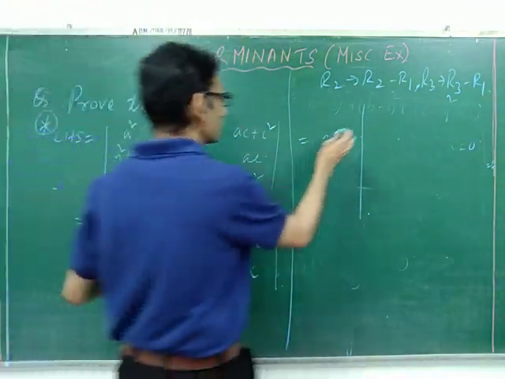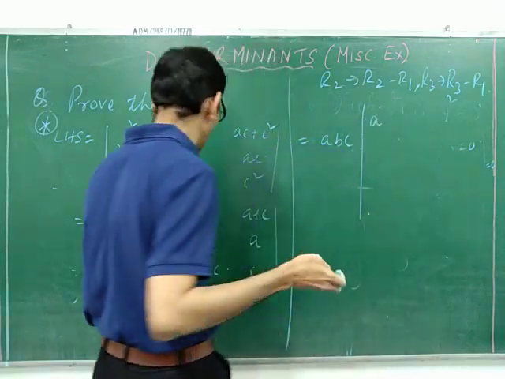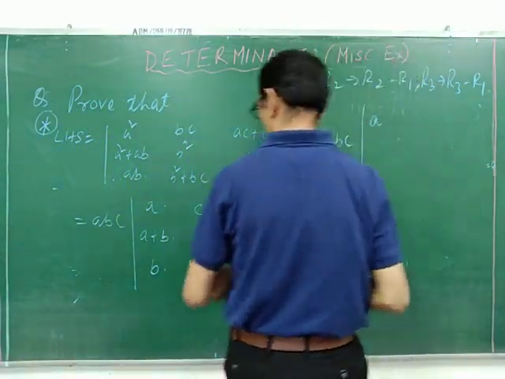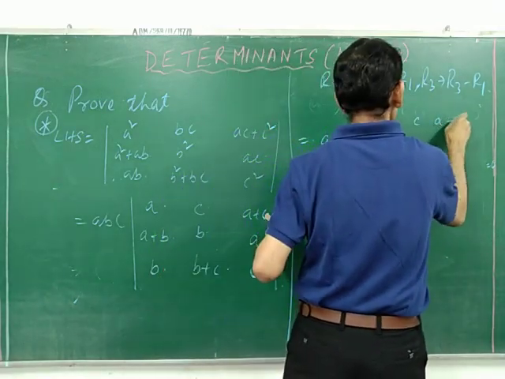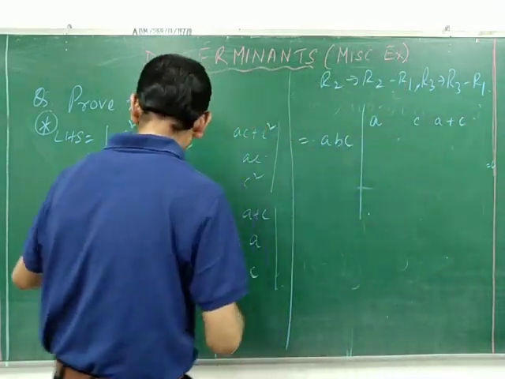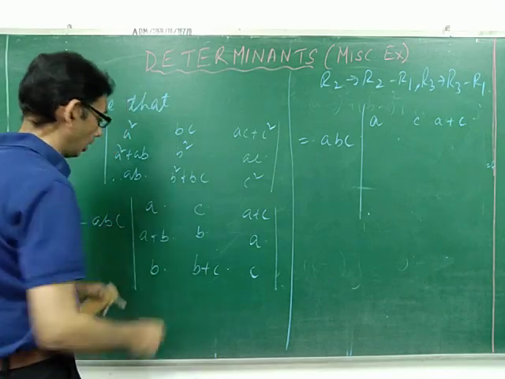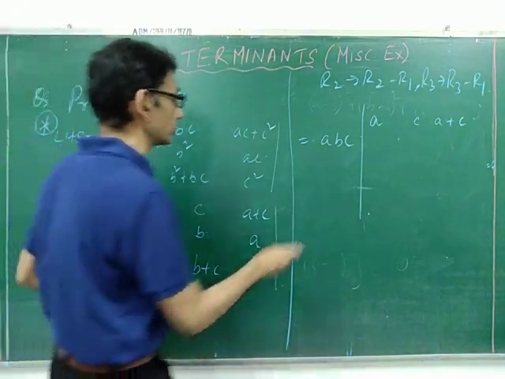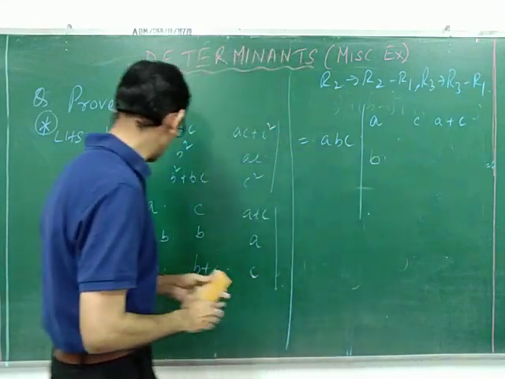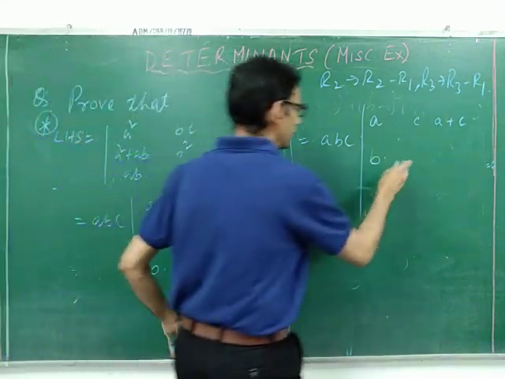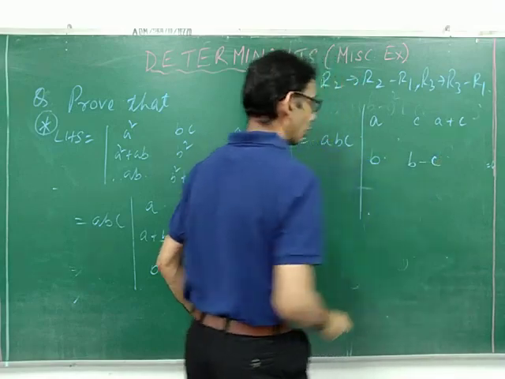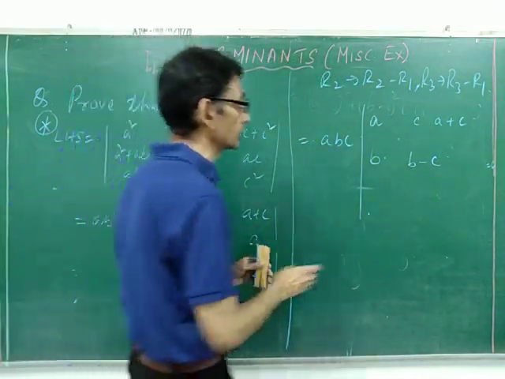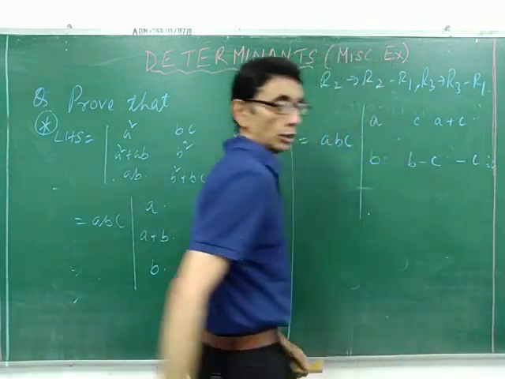Okay. So there is no change in row 1. This will be A, C, A plus C. Okay, there is no change here. A, C, A plus C. So if you subtract this element, obviously A will get cancelled out. You are going to get only B because A plus B minus A. Then here you will get B minus C. Okay, and if you subtract this one, what will be there? A will be cancelled out. You are going to get minus C, right?